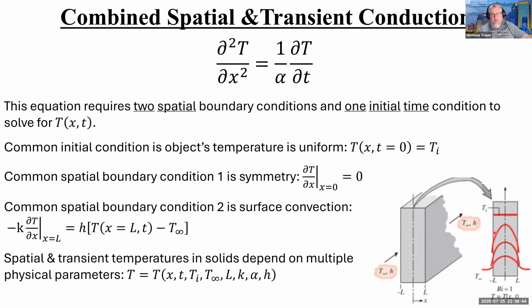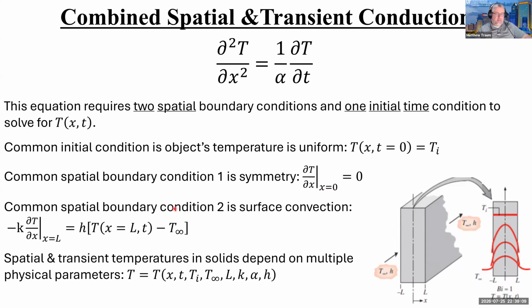And because the temperature profile looks the same on either side of that line, that means that the derivative at x equals 0, which is that spot of that center line in the x direction, has to be 0. So that's what this boundary condition is saying to us, that the derivative of temperature with respect to x at x equals 0 is 0, right? So that just tells us that we've got a peak in the temperature profile at the center line here. So that's what this one means.